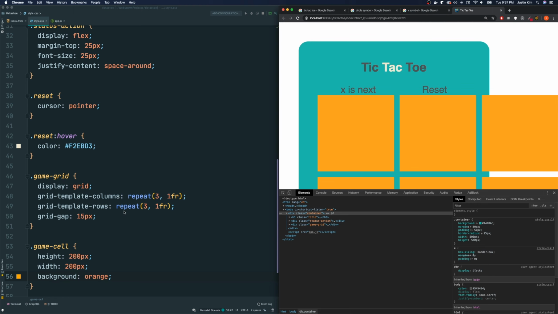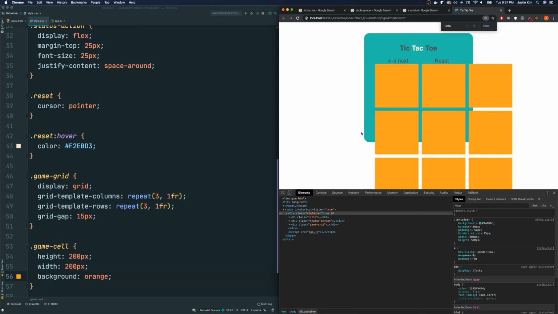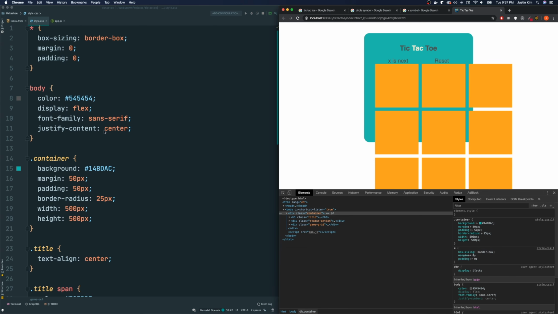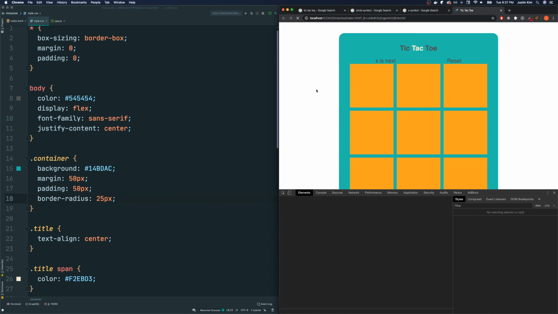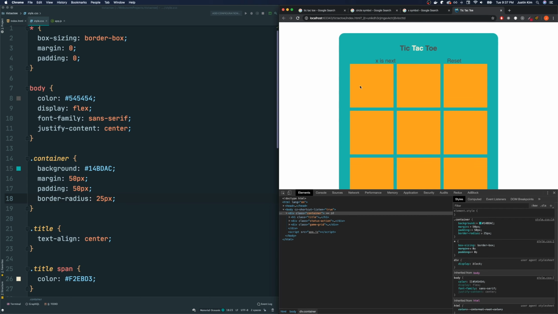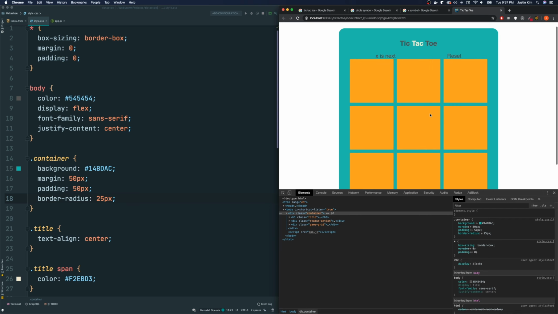Let's see what happened. So the reason why this is happening is, let me zoom out real quick. Before, just to see our container, we have put a width and a height of 500 pixels. So we initially put this here because we want to see the background actually showing up on our HTML, on our page preview right here, but we don't need this anymore. From now on, we're gonna let the container's width and height be determined by its children. So if we erase this, let's see what we get. Now everything's fitting. Okay, it looks very nasty, but this is fine for now.